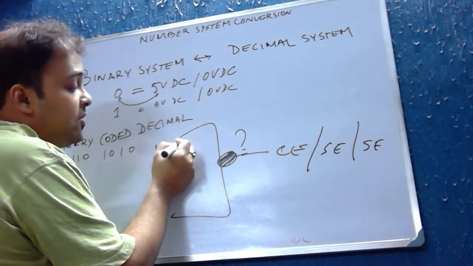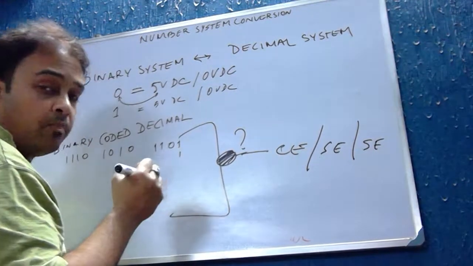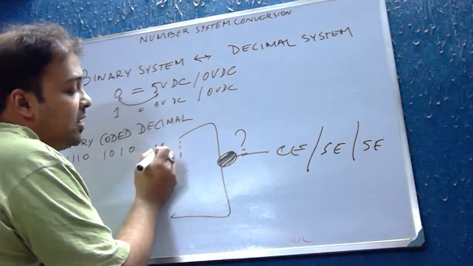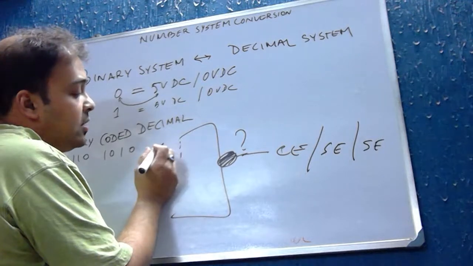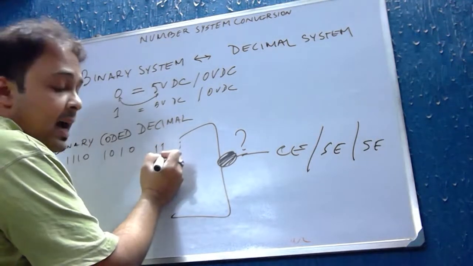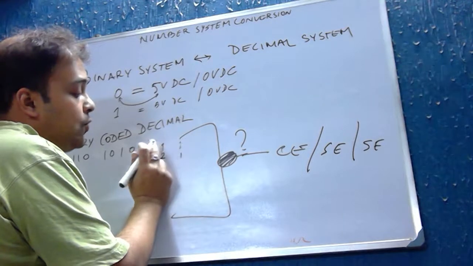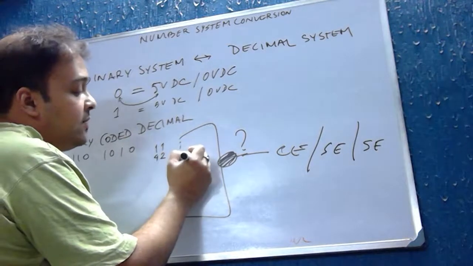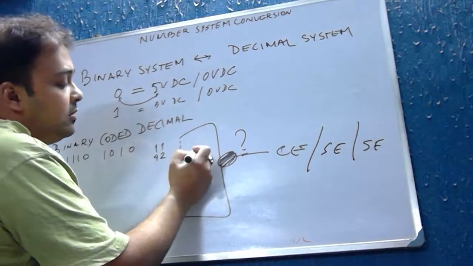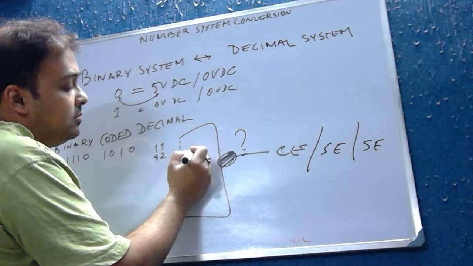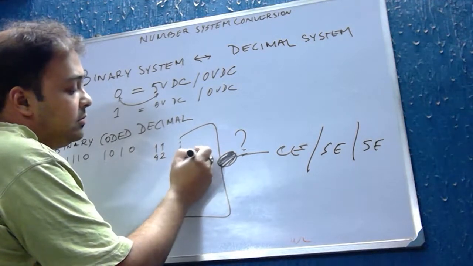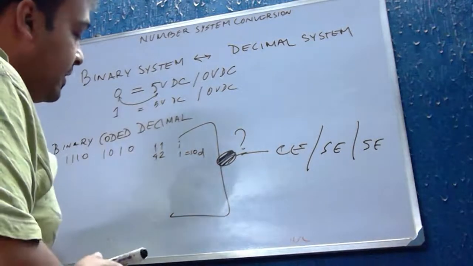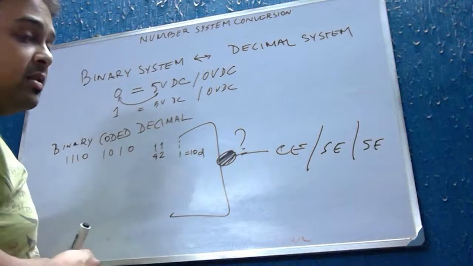So this is going to be 2 to the power 0, so that's 1. This is going to be nothing, so you can just erase it. This is going to be 2 to the power 1, so that's 2. And this is going to be 2 to the power 2, so that's 4. So this totally gives you how much? 10 in decimals, right? 101101.